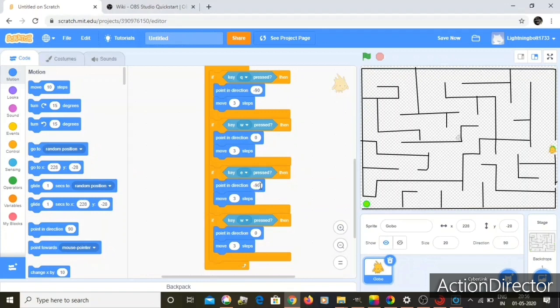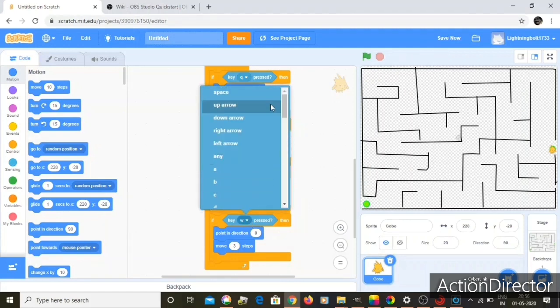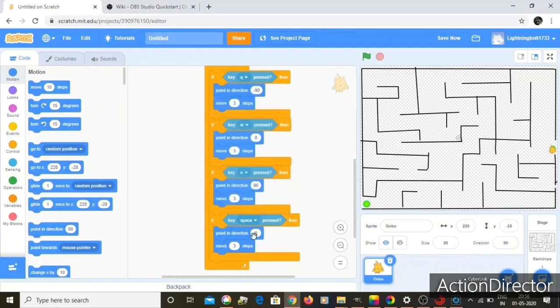Okay, so 90, so point 90 and then move 3 steps, and then the last movement down. So I'm going to say space, then point in direction 180, so then he'll point downwards, and then do it.